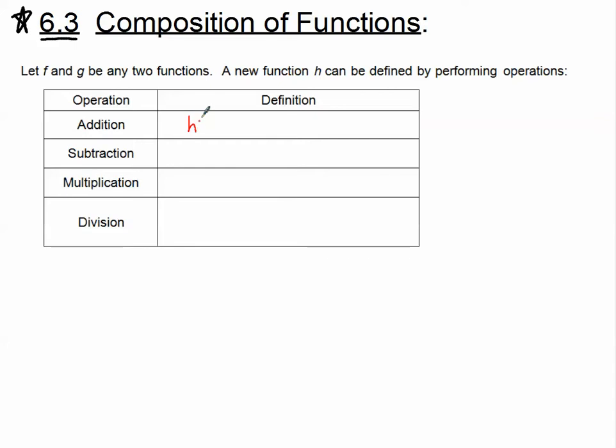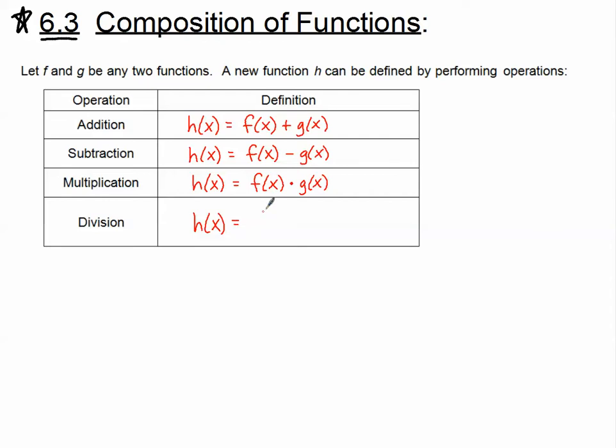We have addition, so therefore h of x would be equal to, let's say we take f of x and add g of x. Pretty simple because we must see a plus sign. If we were to subtract, then our new function h of x would be f of x minus g of x. Again, pretty simple. We already know what the minus sign looks like, so that would be subtraction. For multiplication, if we wanted to multiply two functions together, then our new function would be f of x times g of x, and we'd be using our multiplication dot. And finally, for division, let's say that h of x is f of x divided by g of x.